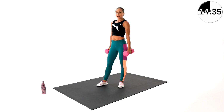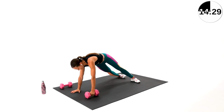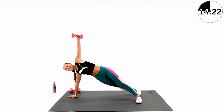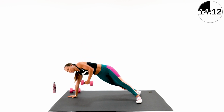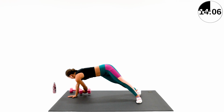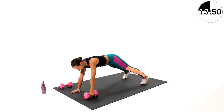Come on up. We're going back, guys, to the plank. We're gonna use one dumbbell for now. Put another dumbbell on the floor. Side plank, if you need to be in a side plank on your knees, totally fine. Dumbbell rotation, all the way under. Overhead, under. Overhead, guys, under. Overhead, team, under. You got it, come on, guys, with me. Finish it strong. Beautiful. One more. Good job. Dumbbells to the regular plank. Bicep curl to the shoulder.